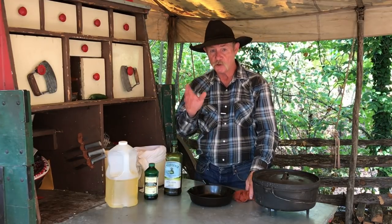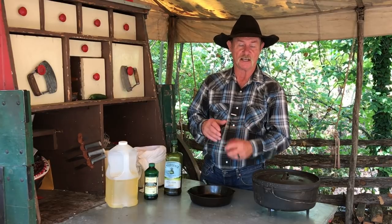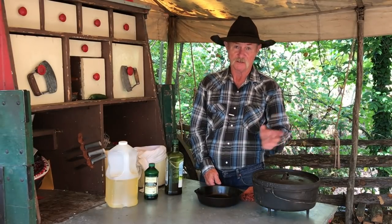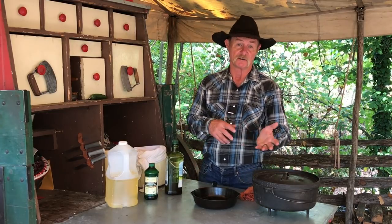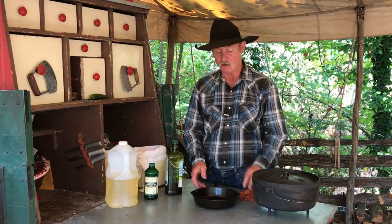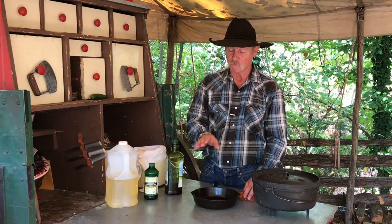Now, when you do this with olive oil, and I hear some of you out there holler it's a low smoke point, Kent, you don't know what you're talking about — I'm a slow-and-go man. If you cook something in here, we've got to clean it out. Then we've got to put it on a heat surface. Make sure that it gets warm enough to season, and by that, I'm talking it needs to be above 212 degrees. I ain't sticking a thermometer in there. I'm just touching it with my finger, because it's got to be hot enough to accept seasoning. If you go to season with some oil and you pour it in there and it is smoking, you have defeated your purpose. Let it cool off just a little bit.